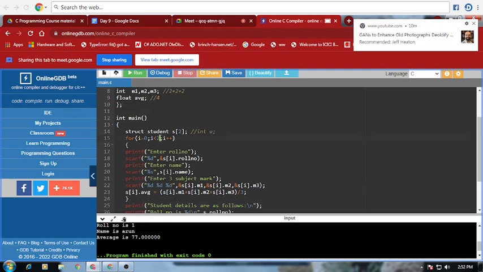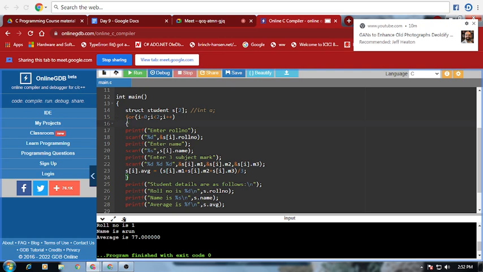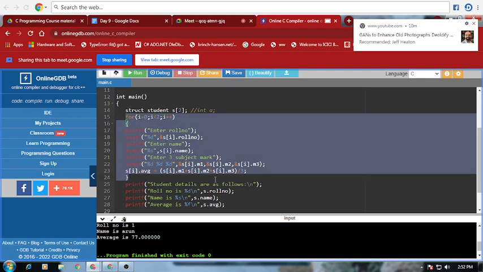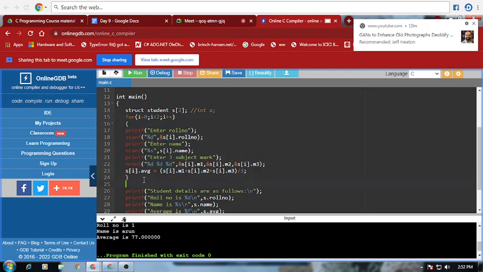Simple. Okay, so if I put 20 it means maximum 20 students' details I am storing here. The entire class details I can store with the same coding, only I have included the for loop. So here also when you are displaying the value, that time also you can use the same for loop.